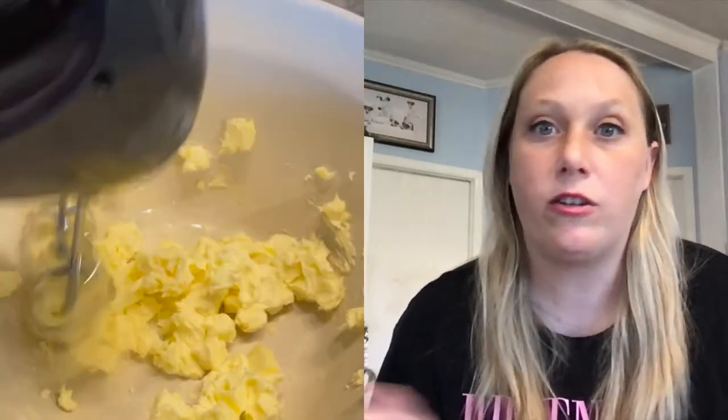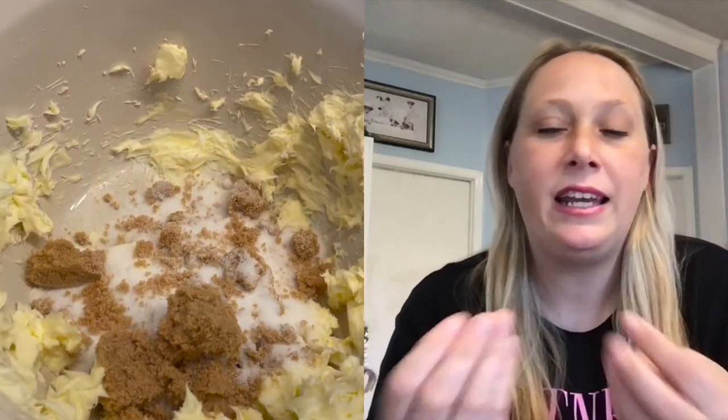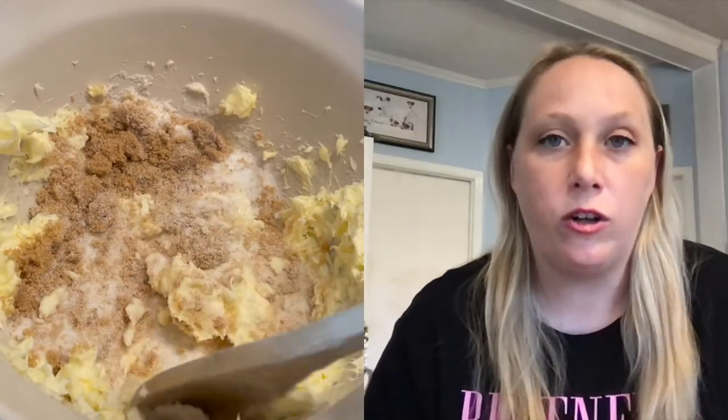I didn't have a stand mixer, so I used my mom's hand mixer, which was way more powerful than I expected and it definitely creamed my butter too much — which also slightly affected the cookies. You do not want to cream the butter; you just want to break up the cubes a little bit. If you have a hand mixer, start on the low setting to lightly crumble it — you still want it to stay cold and look like chunky butter, not creamed. After that I switched to a wooden spoon. Combine both sugars — granulated and light brown — with the butter to form little butter nuggets. It should be crumbly, butter coated in sugar, but not creamed.